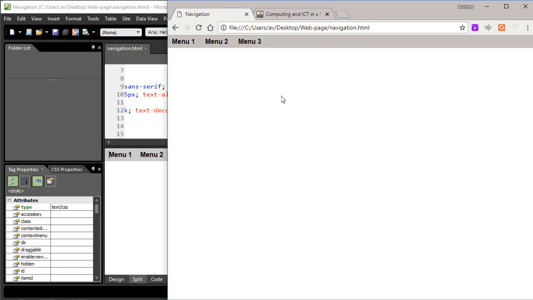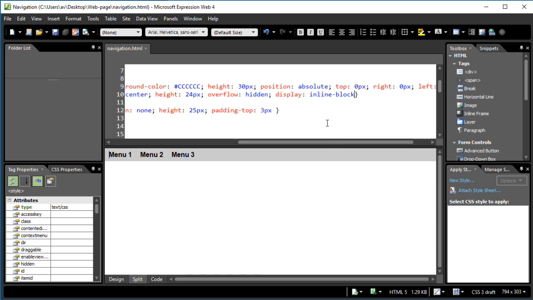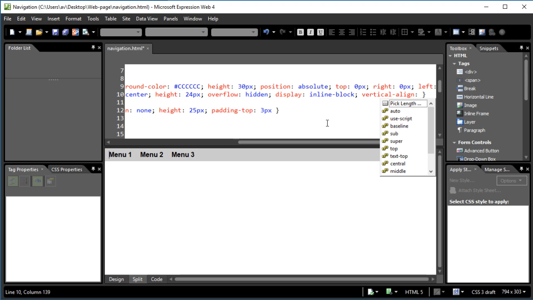So at the moment what this is doing is aligning the bottom of the divs, so that when they stretch they're still aligned at the bottom. All we need to do is change the vertical alignment property. So vertical alignment and top is what we want. Now vertical alignment does take a bit of getting used to, because at first sight you might think that it will align things vertically within a box, which is what we did with the div video using the flex box, because previously it's been quite difficult to align things vertically. That's not what it does.